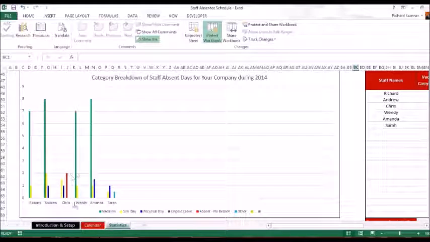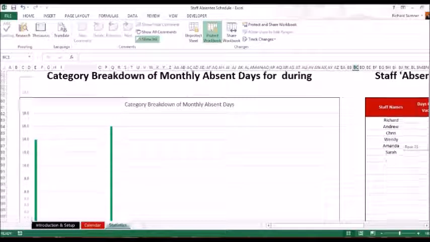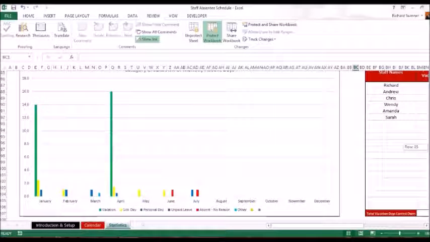There, things flag up immediately. That red, obviously with Chris, where he took 2 days off when we don't know where he was. That's obviously a bit of a concern, and that shows up all sorts of problems straight away. If we scroll down even further, we've got the same thing below here, but that is on a month-to-month basis. So it's a total for the company for each month.